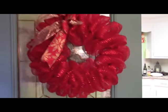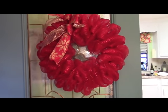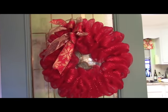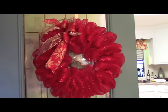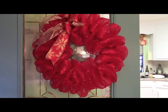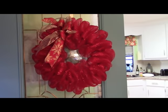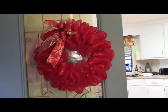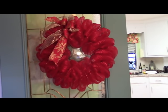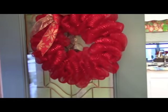Well, here it is. Very pretty. Very pretty. I took off the bottom bow. I did not like it. The top bow is pretty, though. So there you go, a bubble wreath for the birthday girl. They're so easy to make. Give it a try.